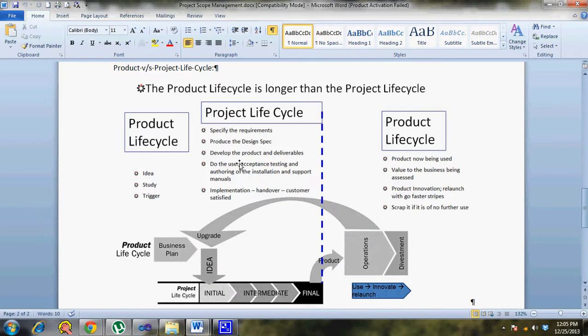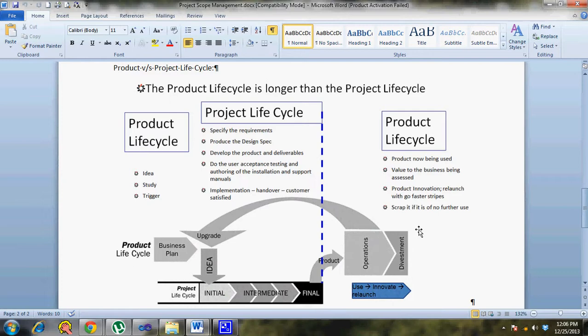Now each of these things can in turn be projects, but the idea here is to talk about the difference between product life cycle and project life cycle. A product life cycle is broader than a project life cycle. The product life cycle spans from the conceptualization, then feasibility studies, then building the product as such, and then post implementation there is an operational effort that goes in, and then during operation you might come up with some changes, and those are documented, and again there's a project that gets involved. So anywhere in this whole scope of product there can be projects involved.